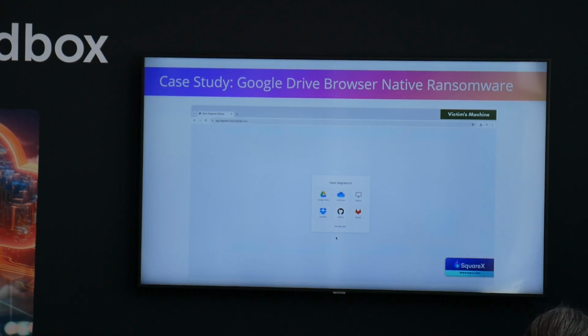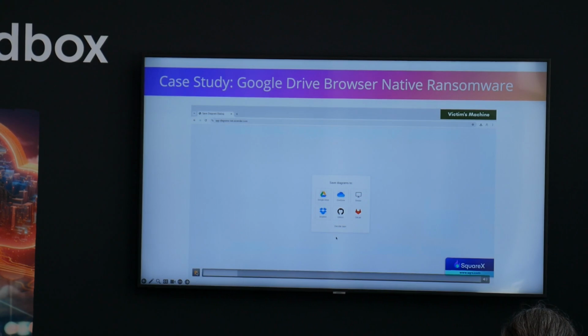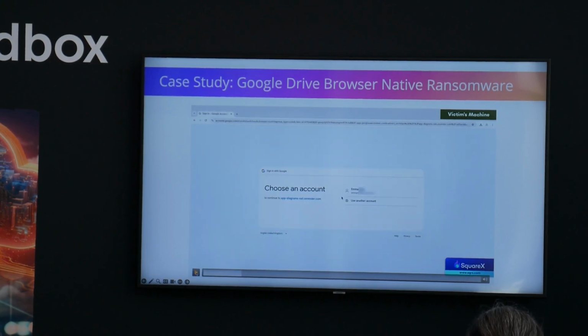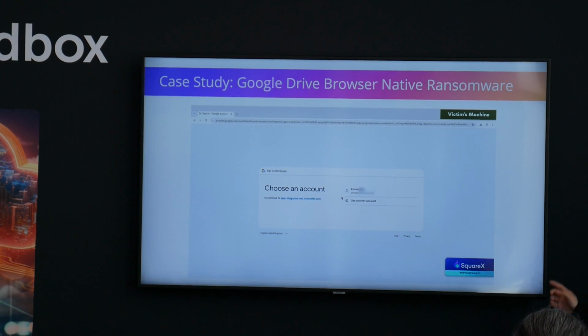And typically the way that this app works is they'll ask you to integrate with some form of app, usually your Google Drive or your GitHub, where they can put down the results of your graphics. So this is a very common integration request that looks exactly the same as a legitimate app. Now they're redirected to Google's OAuth page, and why is it critical that it's the legitimate app, right? Because now your SASE and SSE solutions have no indication that this is a malicious site.